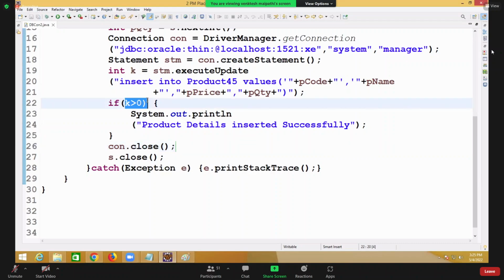If k is greater than 0, you can write k equal to 1 also. The answer will come because it generates only one. One record means only one; two records means two will come. But an insert query can update only one record, so the k value will be 1. For safety, to come out of our exception, we write k greater than 0. It is not simply 0. So let me run this program, whether it is updating or not. Let me cross check it.